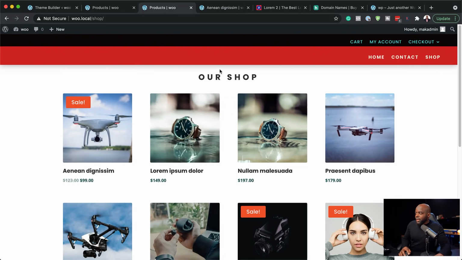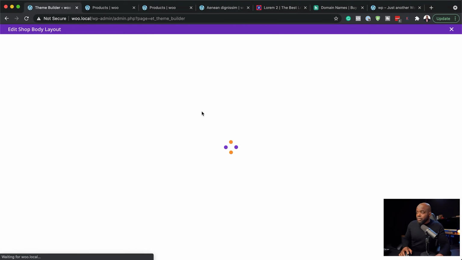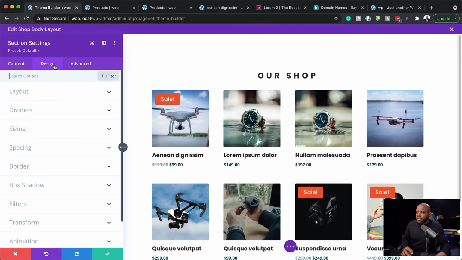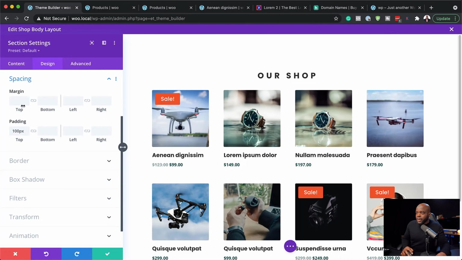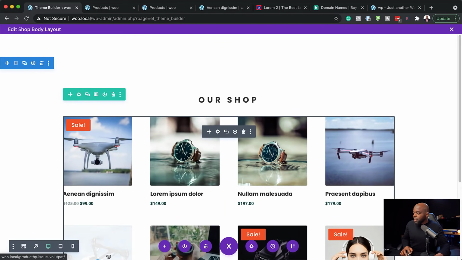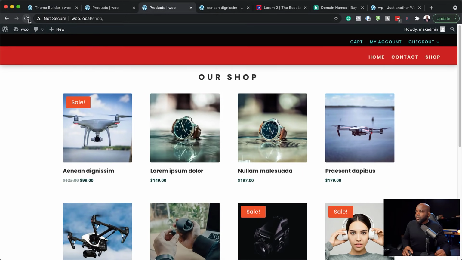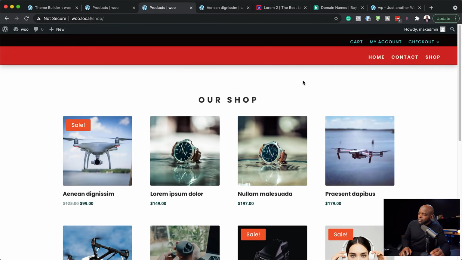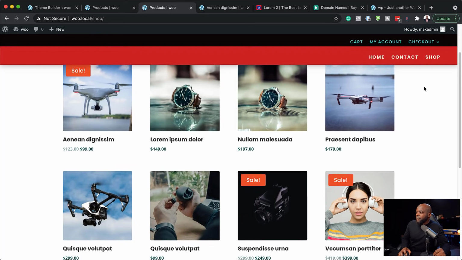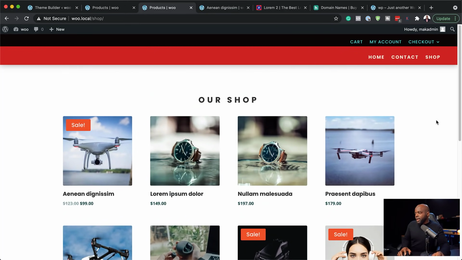So I can see here we need to add a bit more space here on the top. So let's go ahead and go back to our module. So let's add some margins to the top. So I'm going to go to spacing and we're going to add 5% and save. Save one more time. And now let's refresh our page. And now we can see that we have space there on the top, and this looks much, much better.